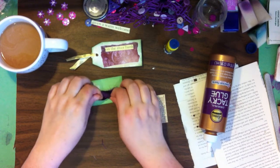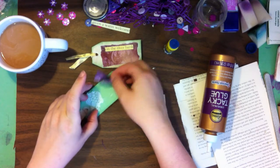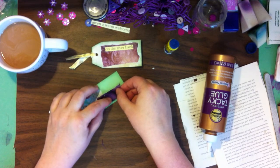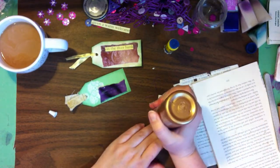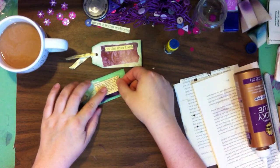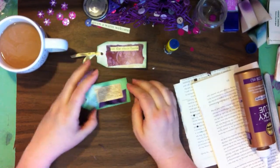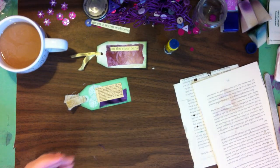On here. Where's my edge? My edge is curling under here for some reason. I'm going to turn it the other way, I think. Okay. And then because we're gluing on fabric, and doily, frankly, as well. How cute is that? Good, good. I'm liking how that's looking.